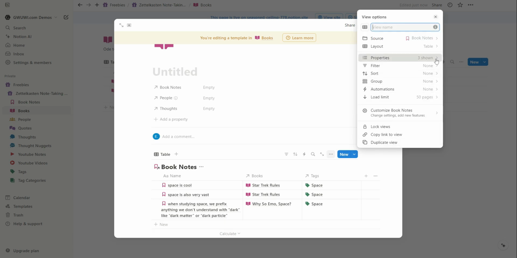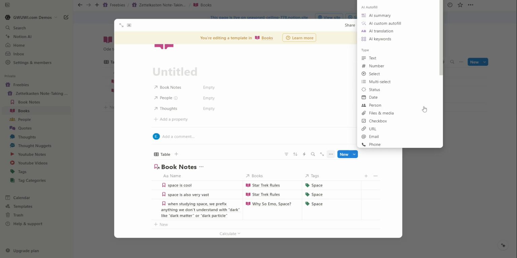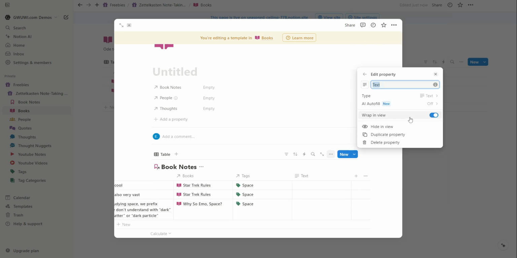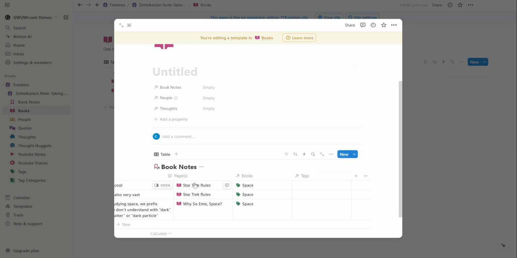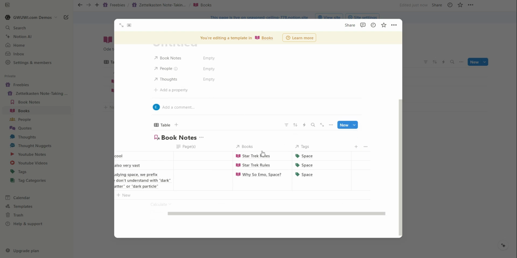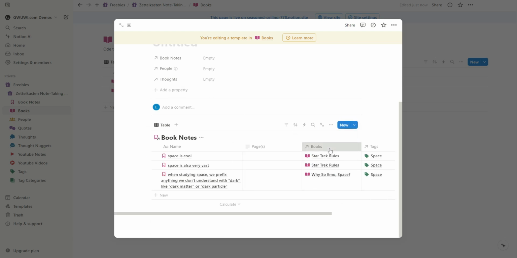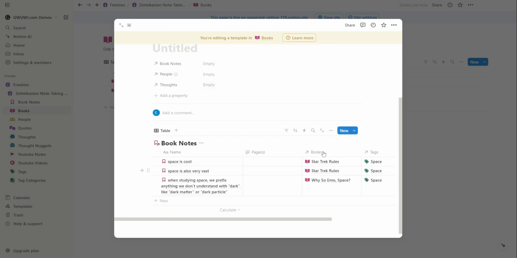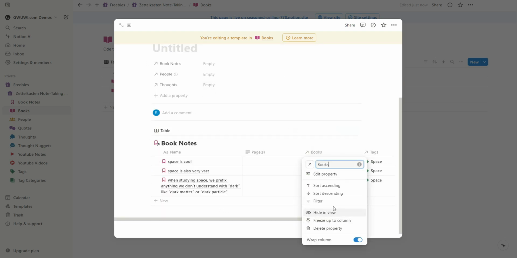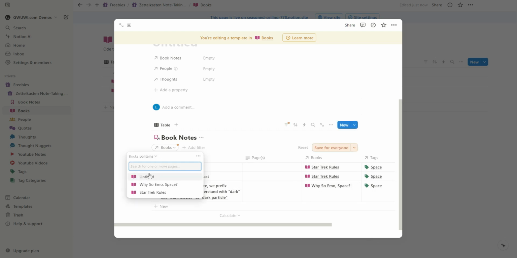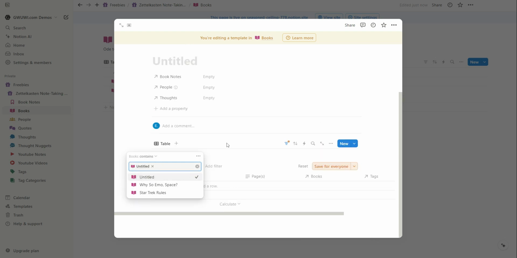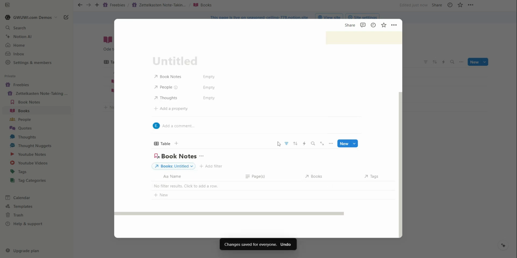Then I'm going to add a new property, page numbers, because I don't have it here, next to the note. And I'm going to filter books by the new book page that you create, so it'll automatically populate. I'll show you an example of what I mean. So untitled, it references this. Then I'm going to save this for everyone.